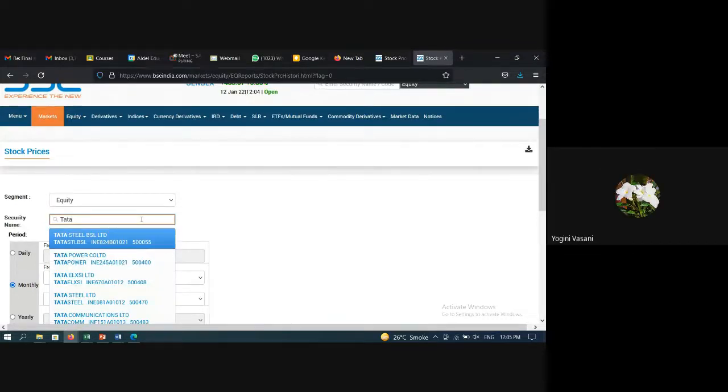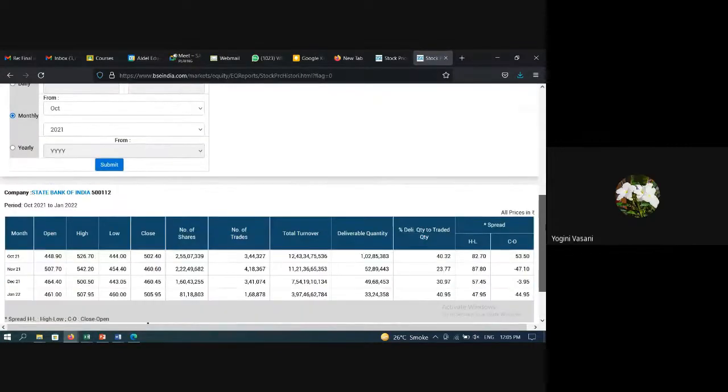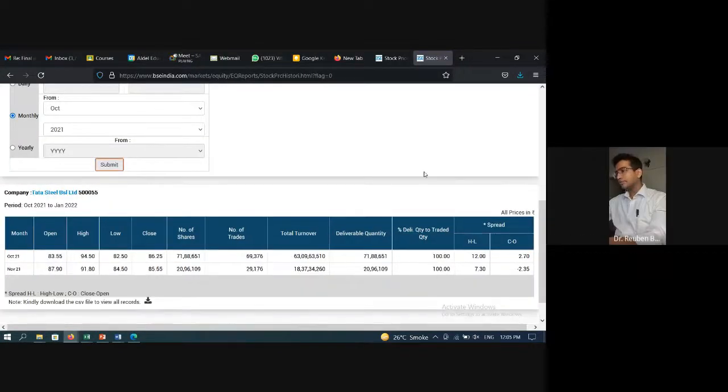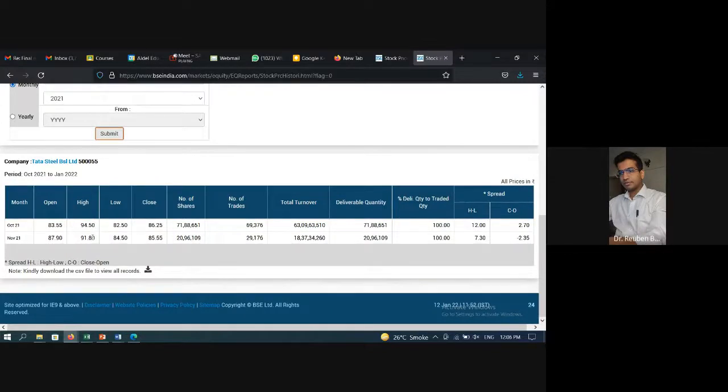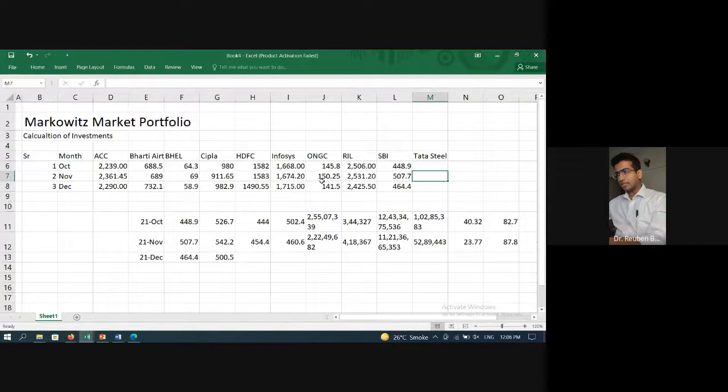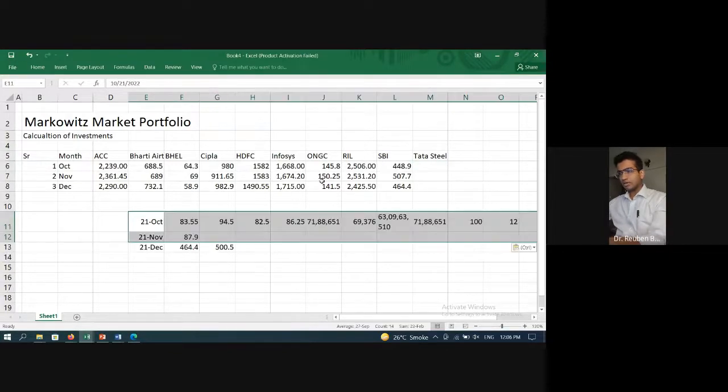Quarterly results are declared. So, nope. Or Tata Steel has not. What? December data is missing. Tata Steel. Something is wrong in Tata Steel.